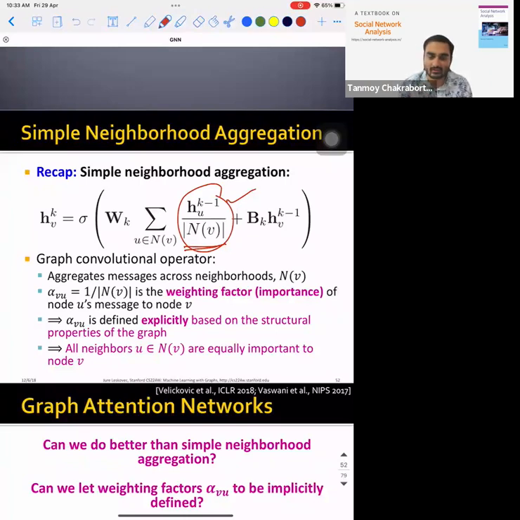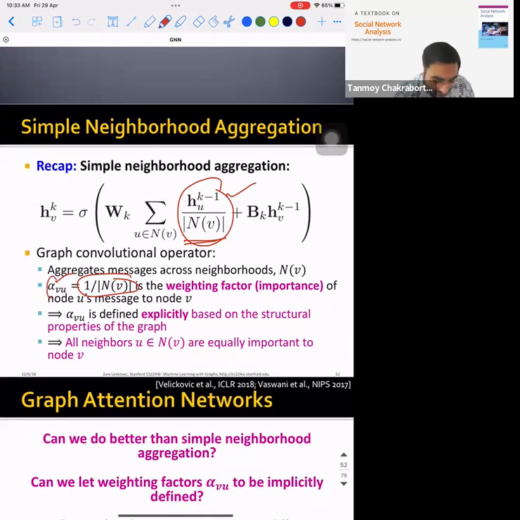So there should be a learning paradigm, a learning approach by which you can determine which weight is useful and which weight is not that useful for a particular task. Okay. So far we have considered that the impact of every neighbor is the same, which is 1 by n, kind of a uniform impact, right?